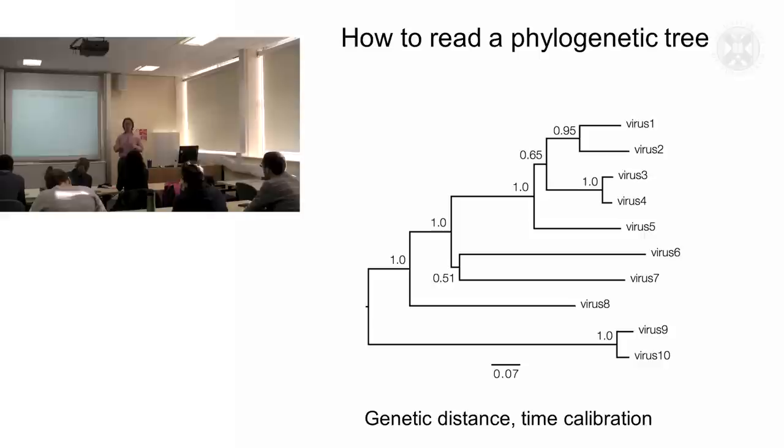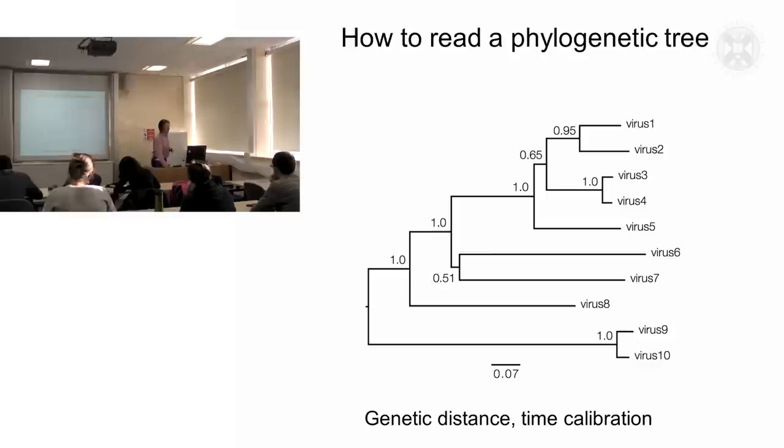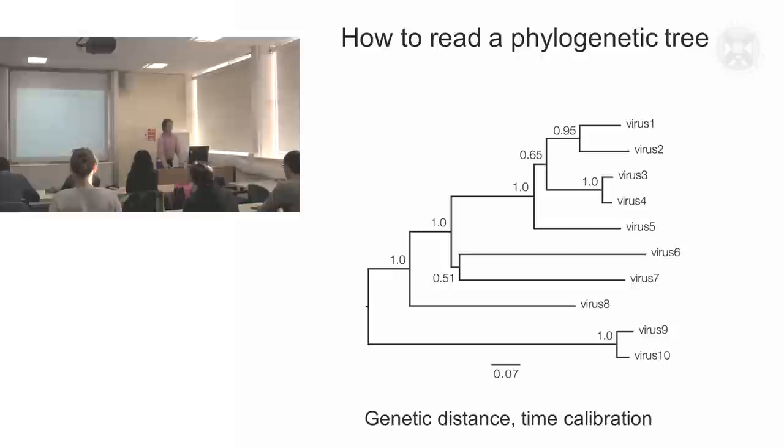And this roughly speaking is also a measure of the time since these viruses diverged. So the greater the length of the branches, the likelihood that it's a longer period of time since divergence from the most closely related sequences. But in order to be able to calibrate the tree, in order to put a time frame on it, we would need to have a sense of the rate of mutation that had occurred across this phylogenetic tree. So we need to have an estimate of the mutation rate. But overall, the length of the branches is approximate to the length of time since divergence.